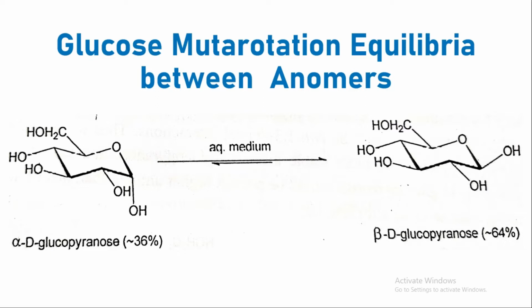We know from our previous conformational analysis knowledge that substituted cyclohexanes with a higher number of substituents at the equatorial position are usually more stable than those with an axial substituent, as there will be no 1,3-diaxial interaction. Thus we expect that beta glucopyranose is more stable than alpha glucopyranose. That's why beta glucopyranose exists in major concentration compared to the alpha anomer.